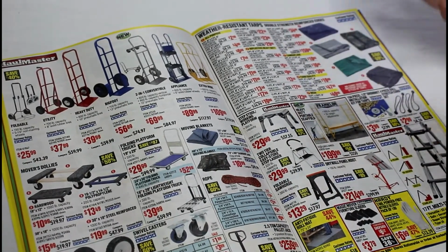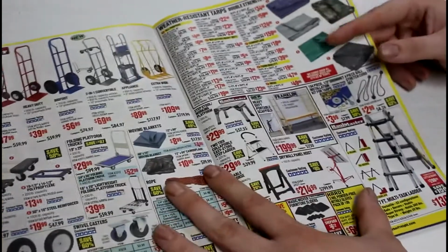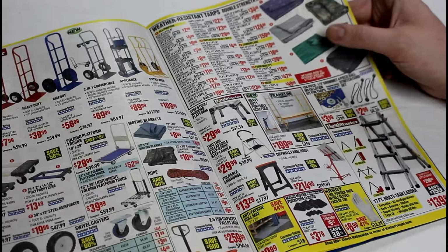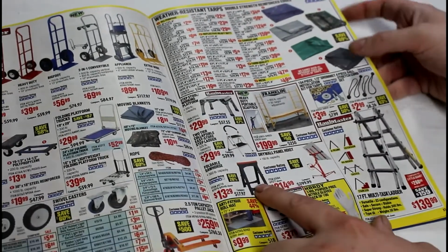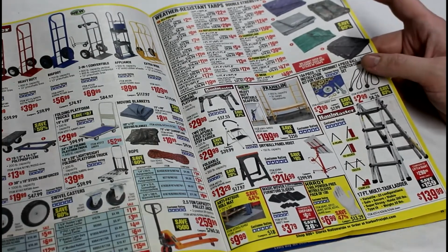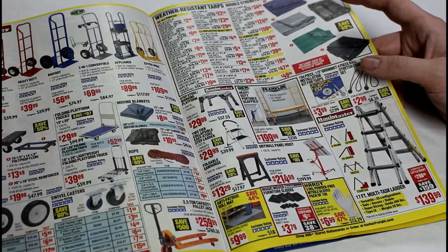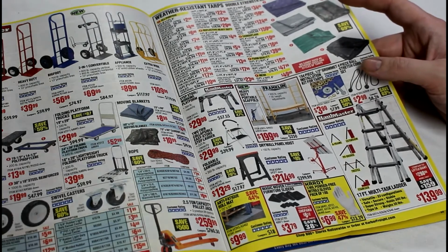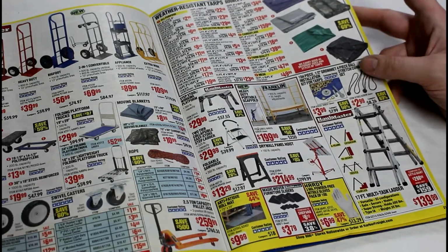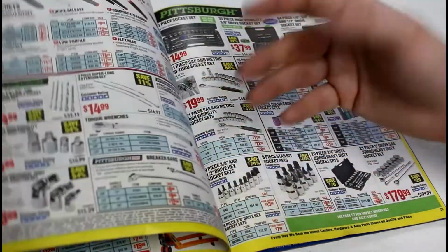Ladder is a decent deal. The scaffolding, I almost bought that last time I was in the store, but the one they had was an open box. It definitely would have helped me with my project. These sawhorses, you can get a 2-pack for, I don't know, $16. They're flimsy and kind of crappy, but they work. They say they hold 250 pounds or something. I just sit on it. It feels kind of like a Rubbermaid tote material. It's very, very flexible, but they're decent for the price. I had metal ones, but just having to store them, they ended up getting dented up and stuff, so I just took them back.